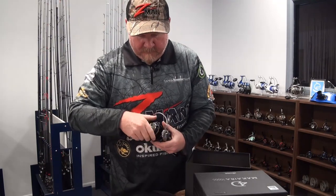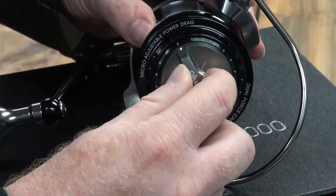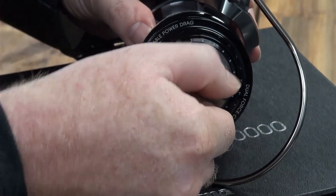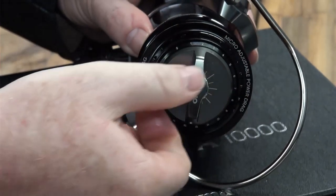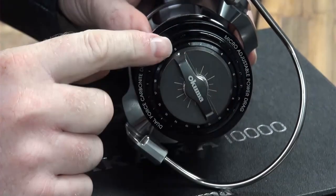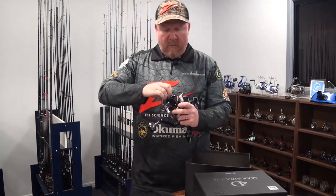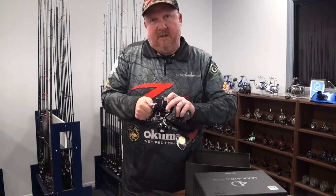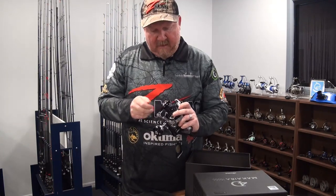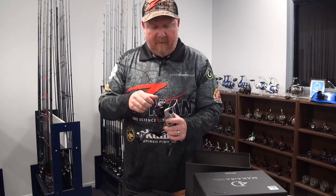And the drag system on this reel — when we're adjusting our drag, it's like the drag set up on a lever drag overhead. So we wind this back to zero, and once we set it at zero, we can set our centre tensioner there, and then adjust our drag to see if we're happy with that. That is brutal. What that allows us to do is set like a strike drag, just like you would on a lever drag overhead. So we might put it on the scales and at 10, we're happy with that as a strike drag. We turn it up to 11, we know where we're at. Turn it up to 12, we know where we're at. And we can say: my max drag pressure set for me is 15, and that's as far as I want to go. It allows us to adjust that drag and know where we're at during the fight.